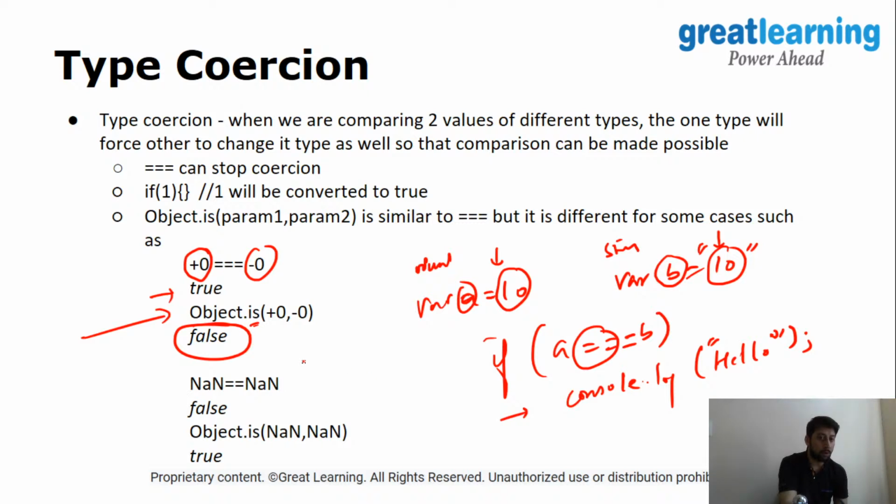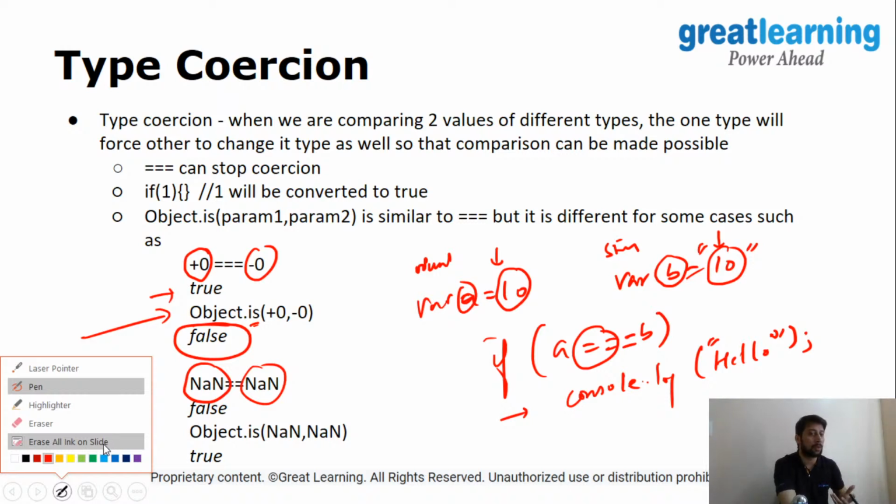Another example, not a number. What is the condition for not a number? Let's suppose you are trying to divide something by 0, then the result will be not a number. And when you're trying to divide a string by 2, it also gives not a number. Does it check type? It only checks the data, the content, and the triple equal to checks both content as well as data type. So not a number is a condition when you're trying to divide something by 0 or you're trying to divide a string. At that time it will throw you not a number.